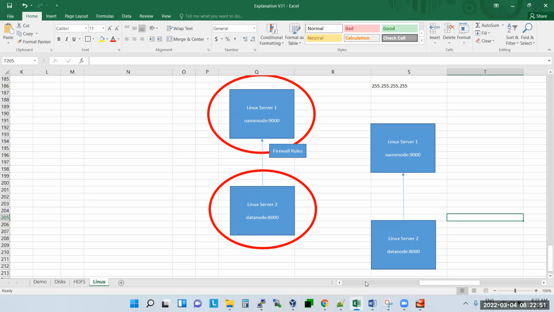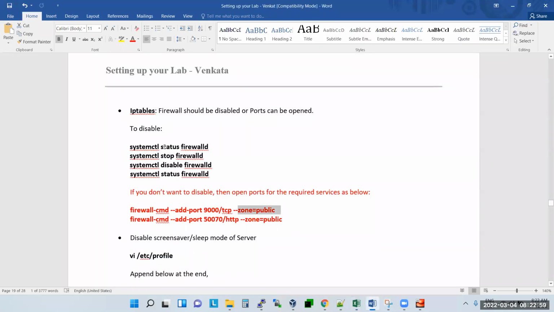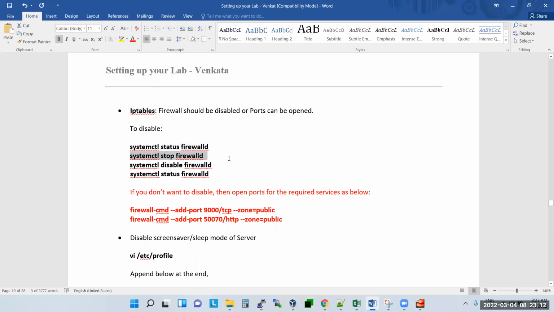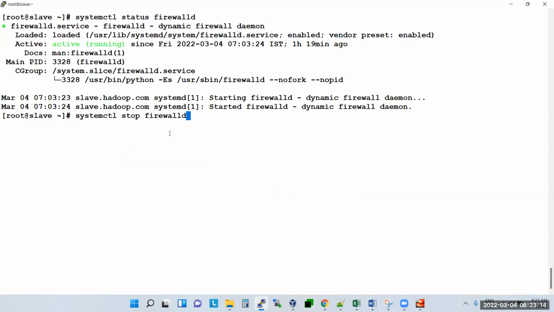There are multiple ways here. One way is that if there is a chance to disable the firewall, you disable it. How to disable the firewall? This is the command. The current status is active and running, but I want to stop it.